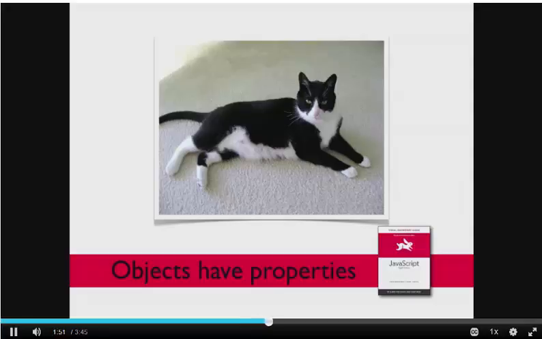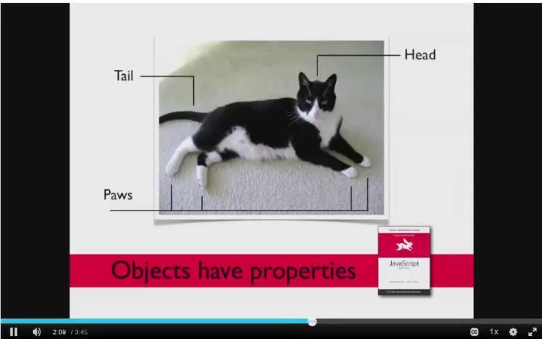In the JavaScript world, a document has a title and a form can have a checkbox. Note that the book's pages and the bicycle's wheels aren't only properties, they're also objects in their own right, which can have their own properties. So objects can have sub-objects. Our cat has some sub-objects of his own: a tail, his head, and his 4 paws. I could actually define many more of his sub-objects, but you get the point.